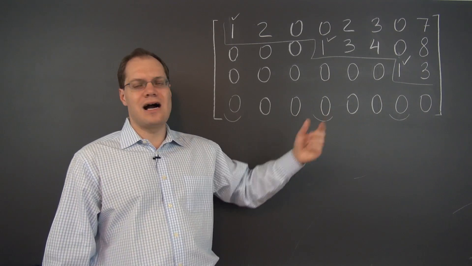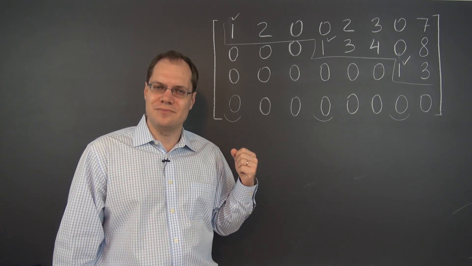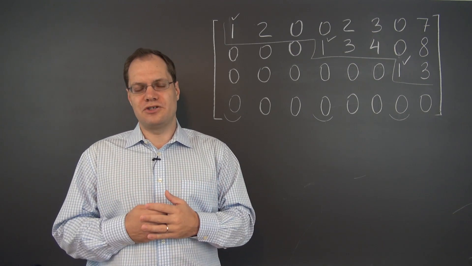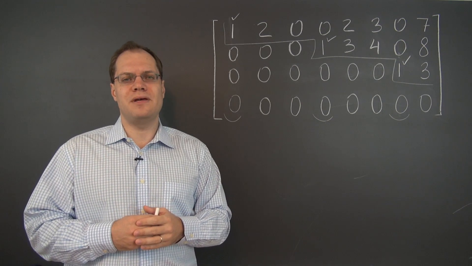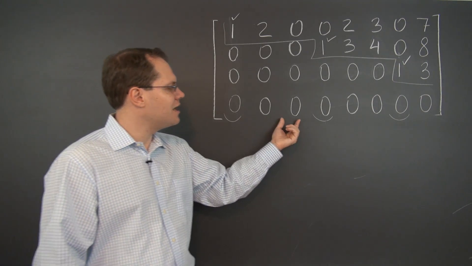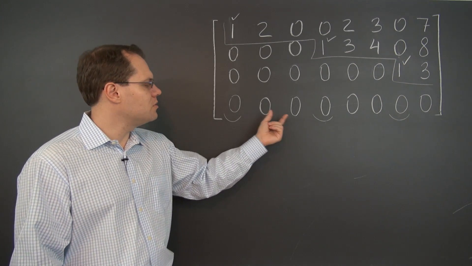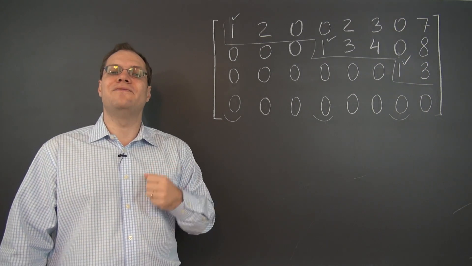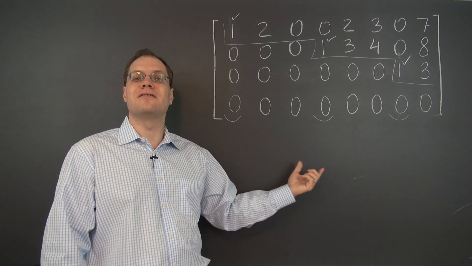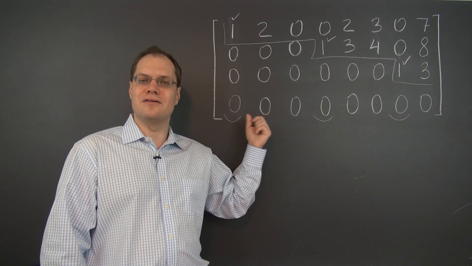Having these pivot columns makes it very easy to decompose any other column with respect to the pivot columns. That's half of what makes the row-reduced echelon form so perfect for determining the null space. Part two is the fact that every non-pivot column contributes an element to the null space, and being able to involve a new column each time convinces us that the elements we're considering are indeed new for the null space — linearly independent from other elements of the null space that took advantage of other non-pivot columns.